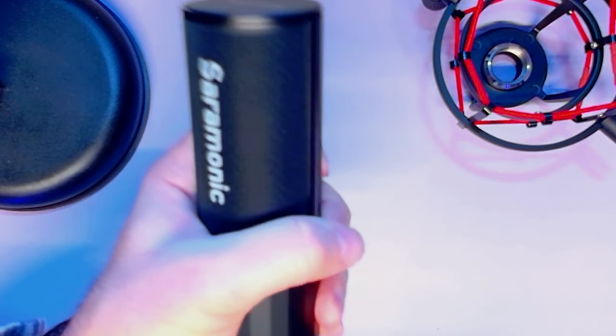Now, in case you didn't know, I am on the Rode NT1. Because this microphone runs anywhere from 150 to 250, depending on what kind of package you get it in. And the SR-BV4 is going to run you $199. And it is wired up and active as we speak with the pop filter hanging down. $199, you say, Saramonic? How do we feel about this?